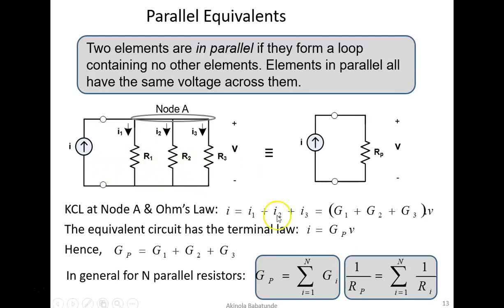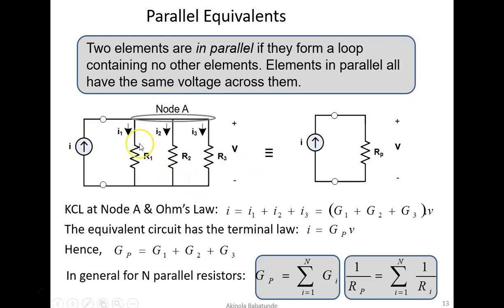And the voltages across them will be the same. So it simply means the voltage across R1 will be equal to the voltage across R2, and that would also be equal to the voltage across R3. So we can represent V1, V2, and V3 with one circuit voltage V, because all of them will see the same voltage. However, if they are in parallel, the current flowing through each of these circuit elements will be different. I1 is not equal to I2 and is not equal to I3.